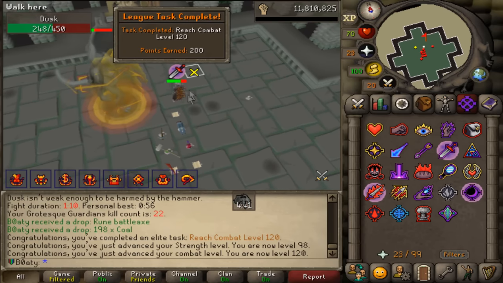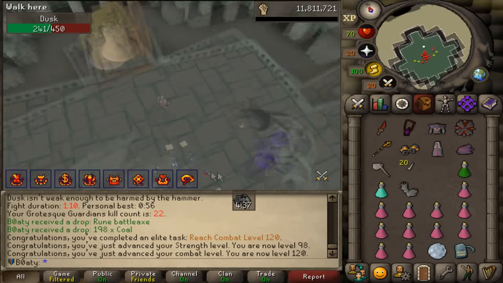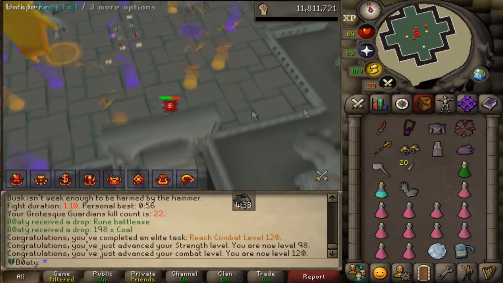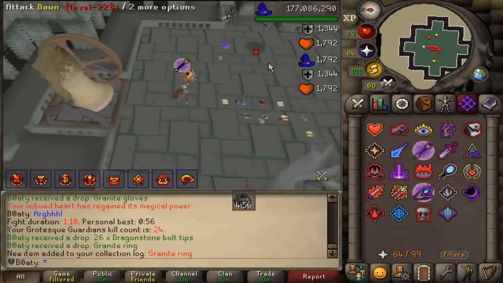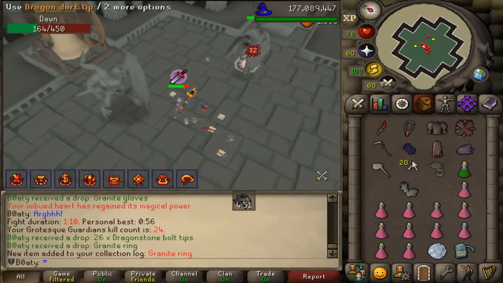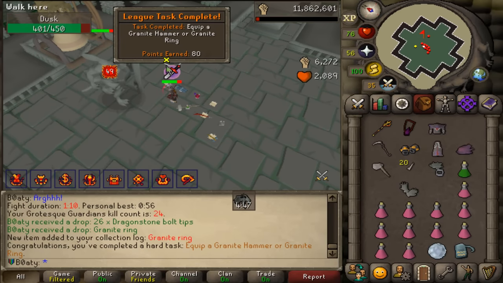Whoa, mate. That is the easiest 200 points I've ever earned in the league. I don't know how many times I've said that a specific task was like the easiest 200 points, but that quite possibly was the easiest 200 points of the entire league for me. All right. Granite ring has been obtained. Is the granite ring a task? I'm just going to pick it up and go. Yes, we got one. 80 points for the ring.